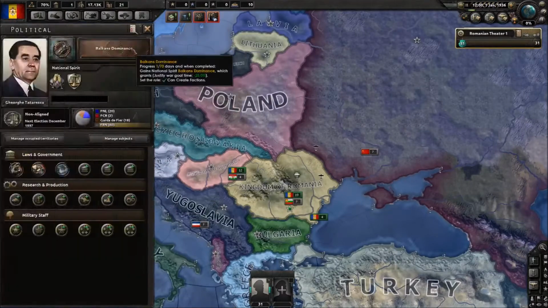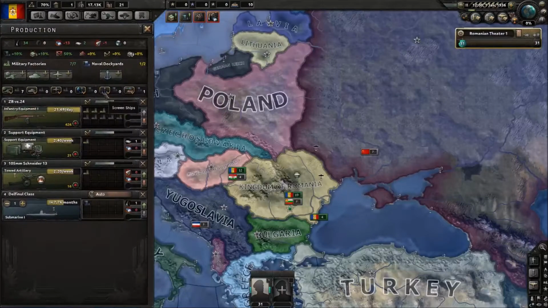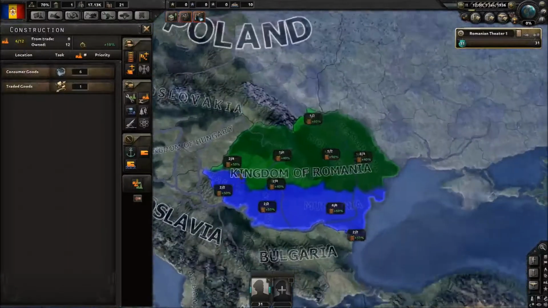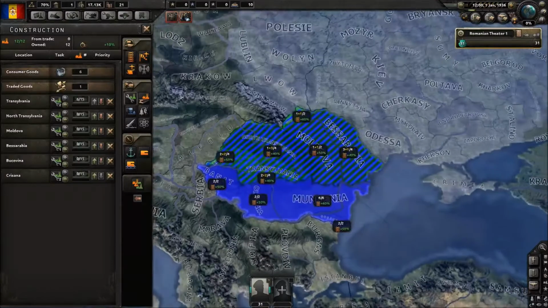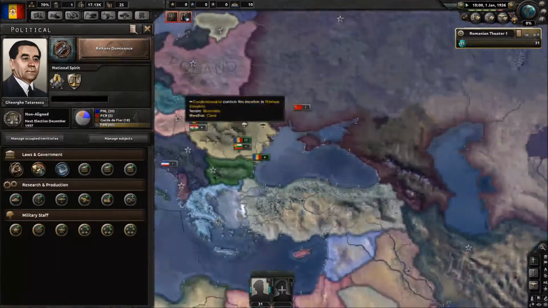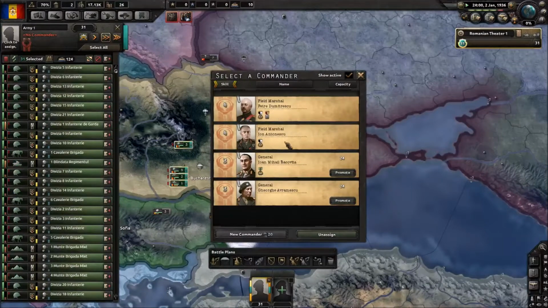So what you want to do in single player is you're gonna rush these down as soon as possible, and get them to obey your rules. And for production, we're gonna produce stuff, but we're not actually going to be able to produce quickly because of the Romanian negative thing here, King Carol II's lifestyle. But still, we're gonna try.